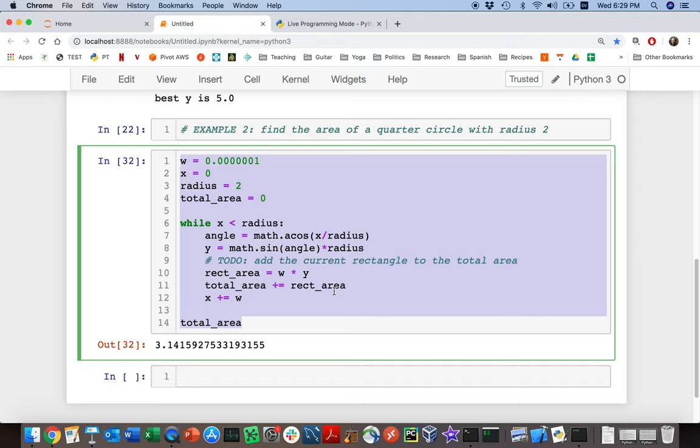And you could imagine that, for this problem, you'd probably use calculus and actually get an exact answer. But imagine you have some sort of function that's hard to integrate, right? Maybe you don't know how, or maybe nobody knows how to integrate it. You could certainly get an estimate by writing some Python code instead.